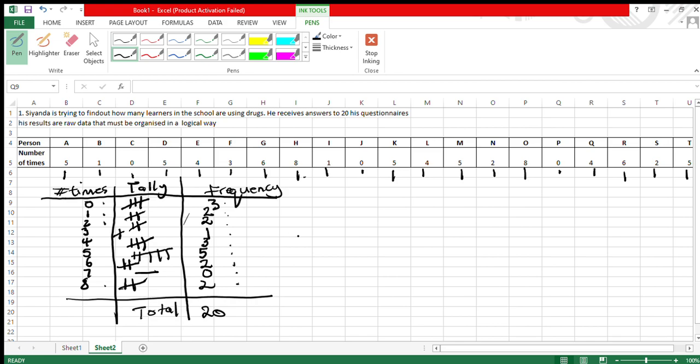If you want to go on, you can even go to the point of plotting a graph. I think I'll do another video in the near future where I show you how to plot a graph for a frequency. But today I think it's going to suffice to just end our video here. Stay tuned for the next lesson on data handling. We're going to be going into deep details on other parameters that you can calculate under data handling.